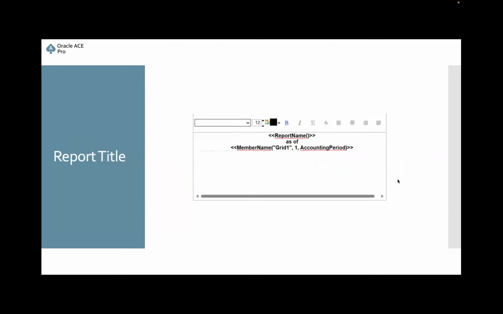The last part we're going to look at for this part of the report is our report title. We did talk about bringing in variables when we start doing our report titles or functions. One of the things that I always like to do is save the report with the real name when you're saving it to the instance, and on every one of your financial reports, just call that name.